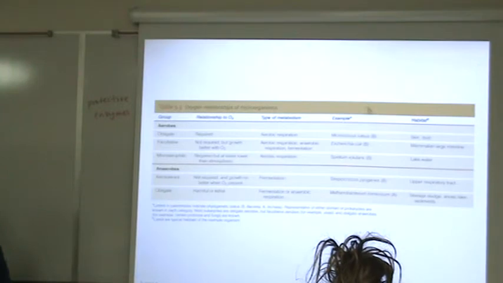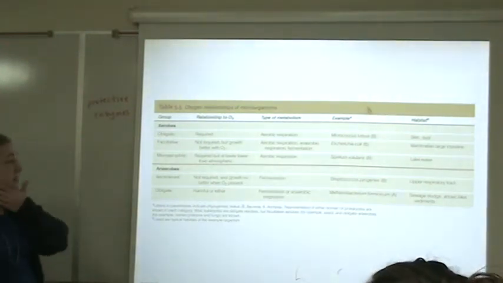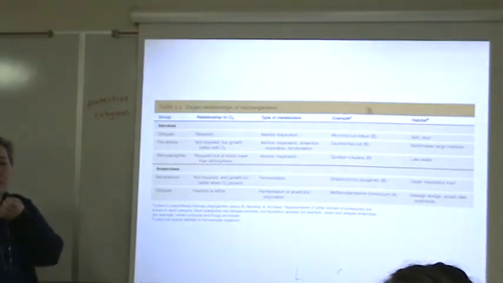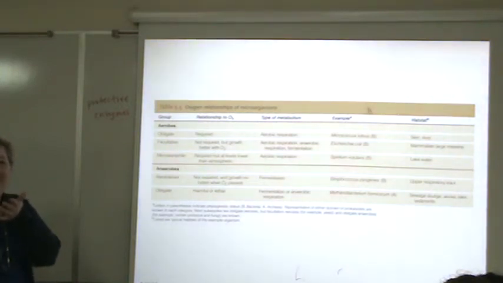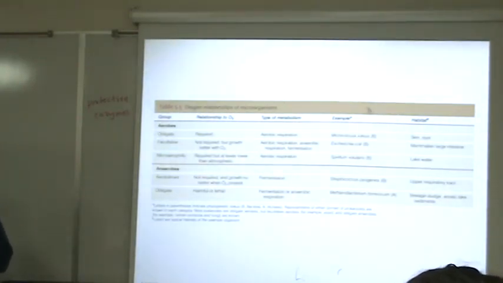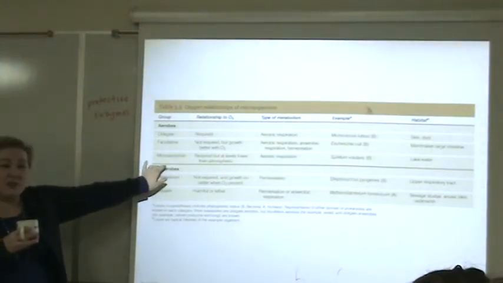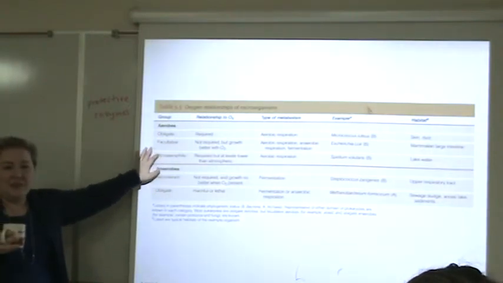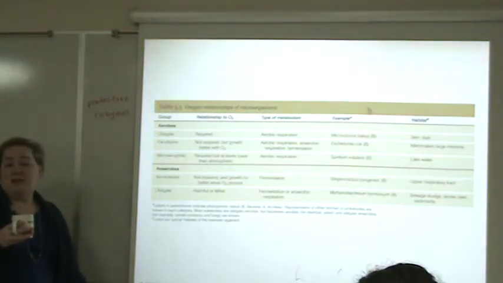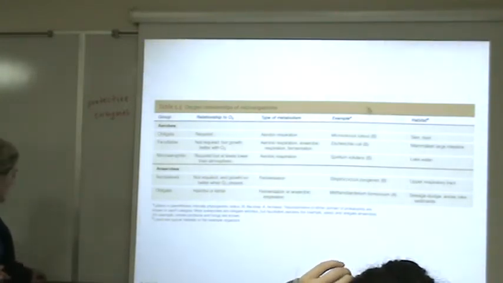I want to jump ahead a little bit to think about, all right, if there are microbes that don't use oxygen and can't tolerate it, how did they even end up on Earth in the first place? Why should you be on Earth if you can't tolerate oxygen when it's 19% of our air? Well, if you're deep in the soil, that can be a place where anaerobes, which are the ones that don't use oxygen, would live. Deep in the soil is a good place to think about. That's where anaerobes live. Deep under the ocean, deep in the mud, anaerobes. So we'll get into this in Unit 3.